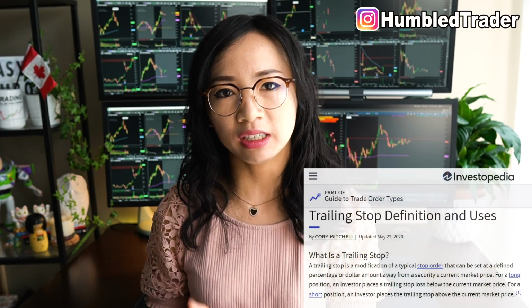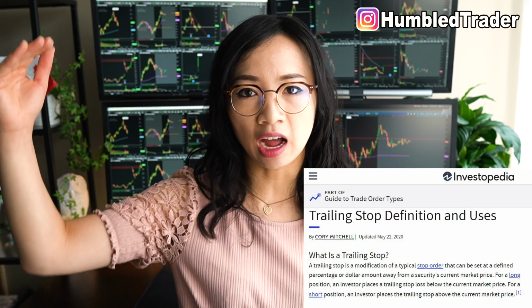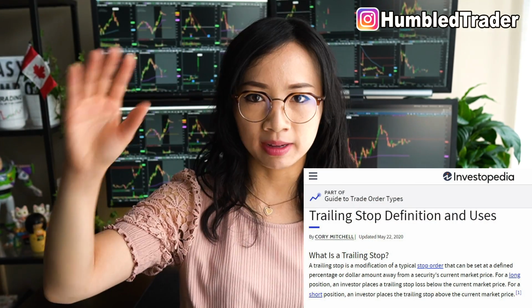A trailing stop is essentially a stop order on steroids. It's an order type that traders often use to let their winners run longer, as long as the trend continues to the upside if they are long in a stock. Trailing stop orders will only stop you out of the position if the stock reverses to a predetermined amount from the highest point. So essentially, this order type moves the stop up for you each time the stock makes a new high. So you can always be risking a predetermined amount, like 50 cents or $1 from the highs.